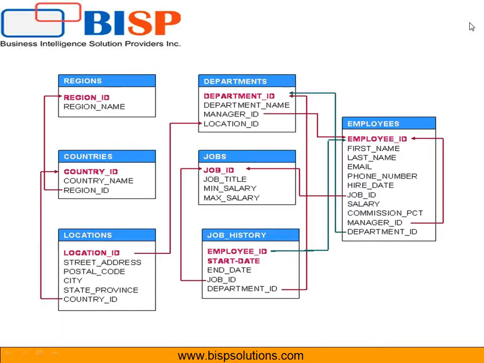So we are continuing to use the HR model, and if you look at this model, this is a transactional model and it does not have any dimension and facts. We have tables like employee, department, job, region and country locations. And if you look carefully, we have a dimension called employee which has a self join, where employee ID is the primary key, which in turn joins with manager ID. This is a self join.